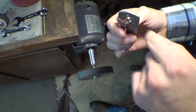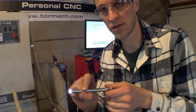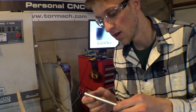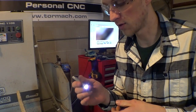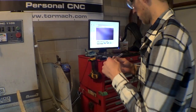Actually, yeah, I'll get my USB microscope and show you in detail what's going on here. Alright, check this out. USB microscope. I've shown this before, but I need to do more videos with this because it's just pretty cool. The quality kind of sucks, but it gets the point across and it lets you get really close. Like $20 on eBay, really fun. Look at your fingerprints and buggers and whatever, the kids love it.